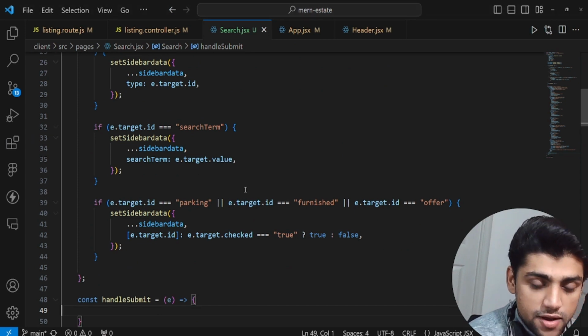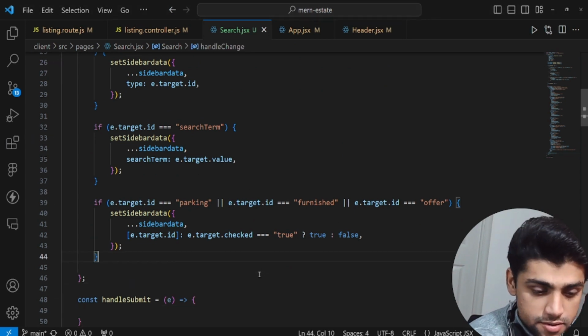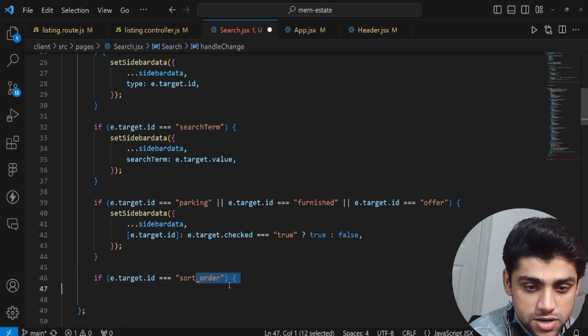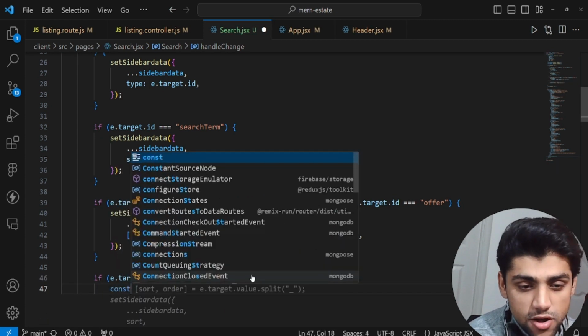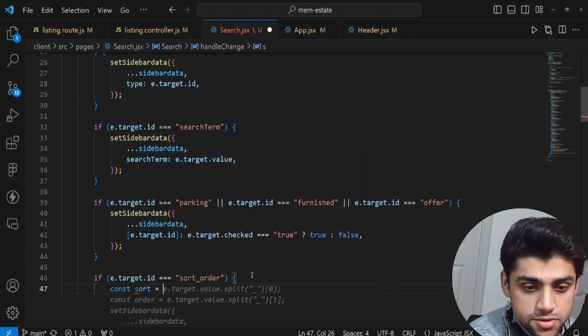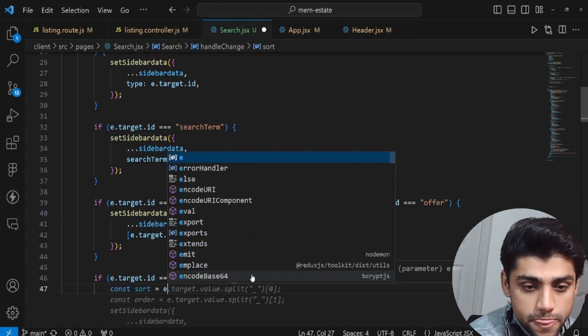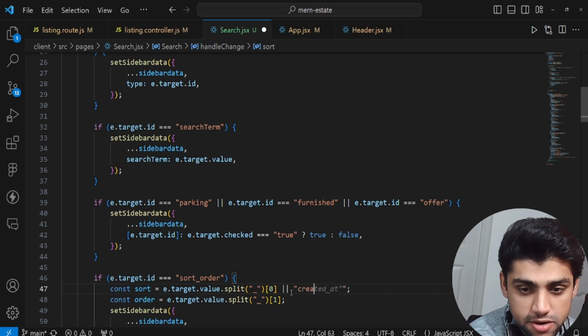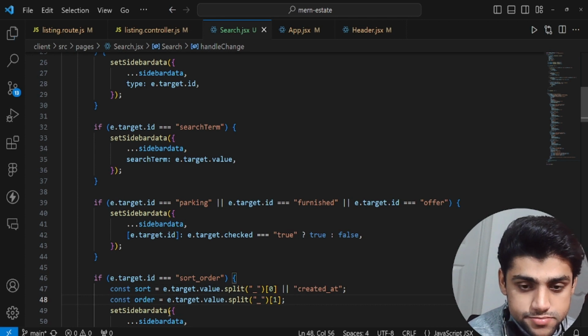And we also have one for the order, set order, right? Sort and order. So it's basically if e.target.id equals sort underscore order, you could have const sort equal to e.target.value, and then split it by underscore, take the first one, or if it's not there, you could just say created_at by default, the most latest.